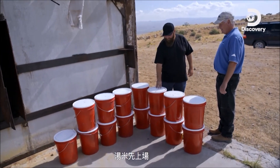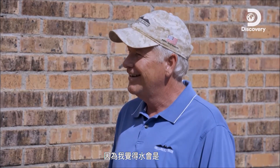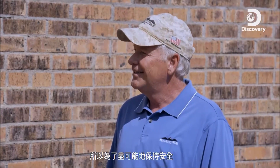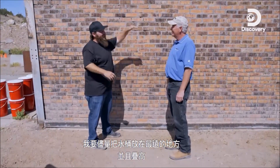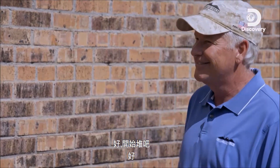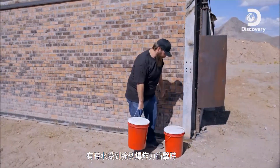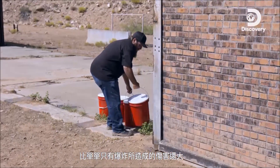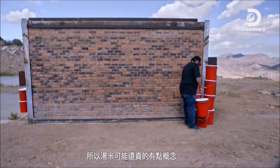Tommy's up first. He just had a good idea — he feels like the water is going to be a factor in destroying the wall, so he's going to put the buckets as far over as possible and stacked high so they're not wide. Sometimes when water is hit with a really strong explosive force, it essentially becomes a projectile and inflicts even more damage than a blast would on its own. So Tommy might be on to something here.